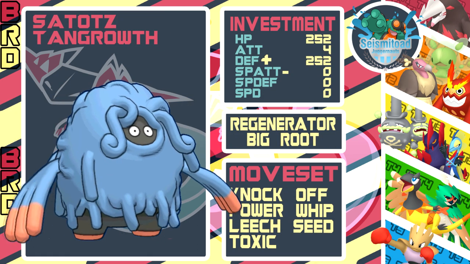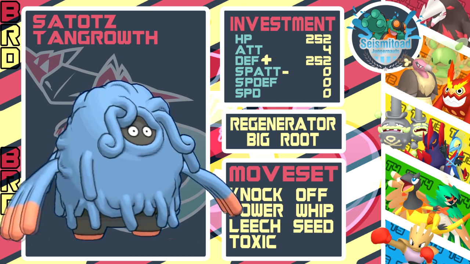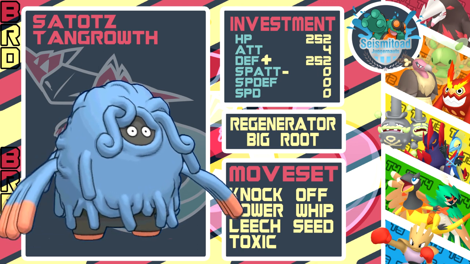Next up, the big man, it's Tangrowth. Tangrowth of course being able to wall a lot of his team with Knock Off, Power Whip, Leech Seed, Toxic. Very great. This time we brought Leech Seed because there's two things that can wall us, which is potentially the Weezing and the Mandibuzz. That's why you got Leech Seed with the Big Root. So making sure that we heal always enough to be able to always switch in versus that Excadrill.